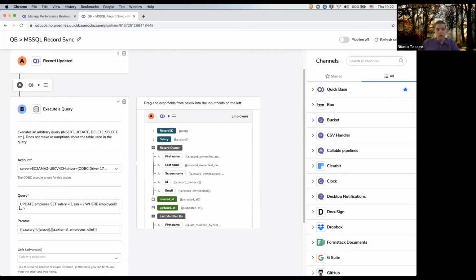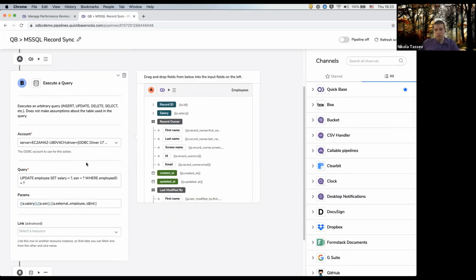Here we are running a standard update query that takes the data from the QuickBase table, the record that is updated, and updates it onto the destination database server. We're using the standard syntax of parameters in the SQL query, so you don't need to worry about SQL injections and similar problems, because we use the ODBC driver to do the interpolation of the values into the SQL query.